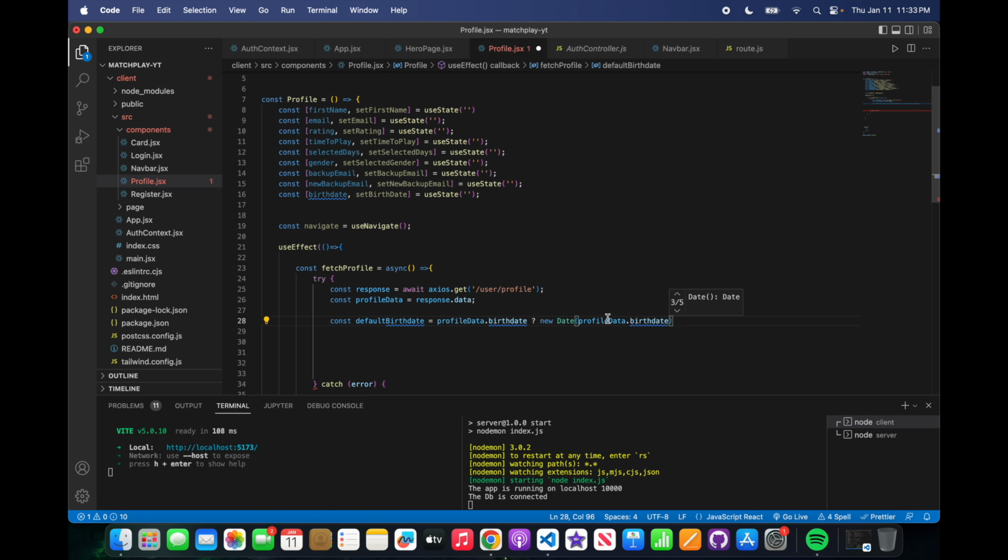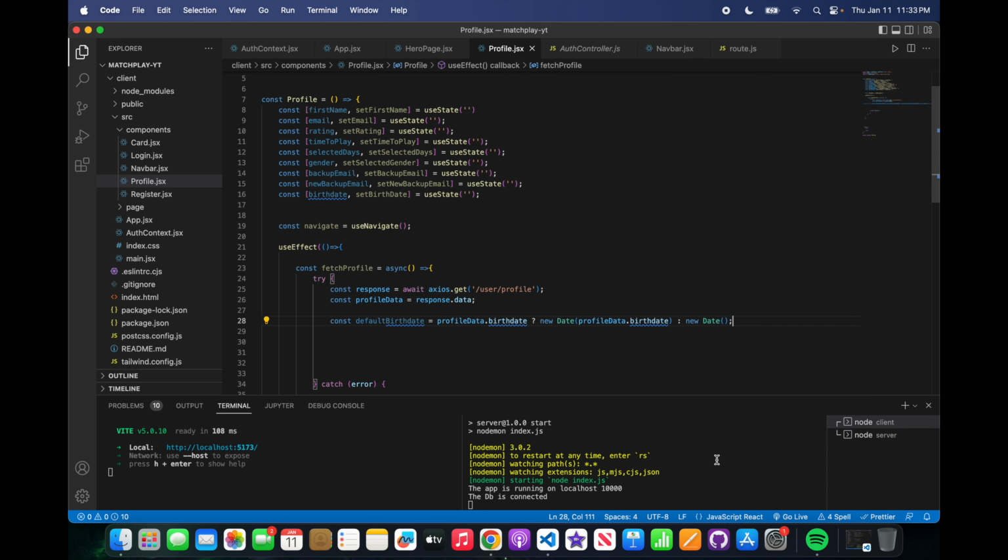So it's either what we chose as the birth date, profileData.birthDate, or it's just going to be today's date.